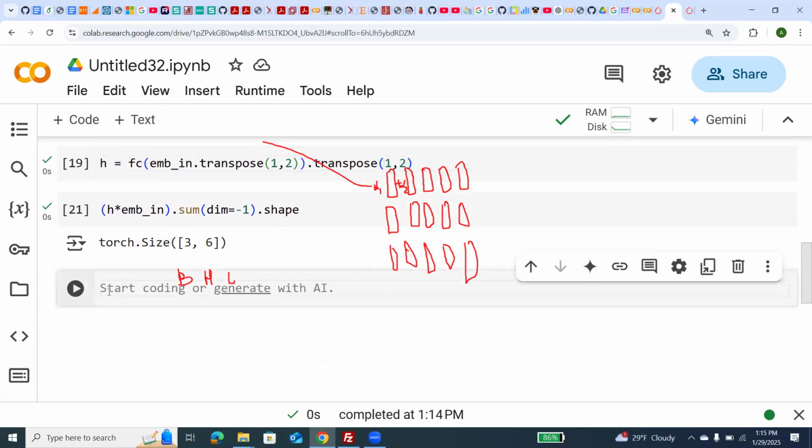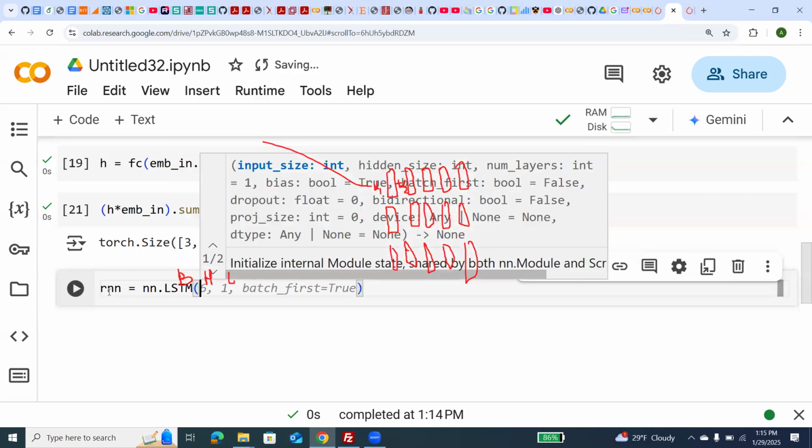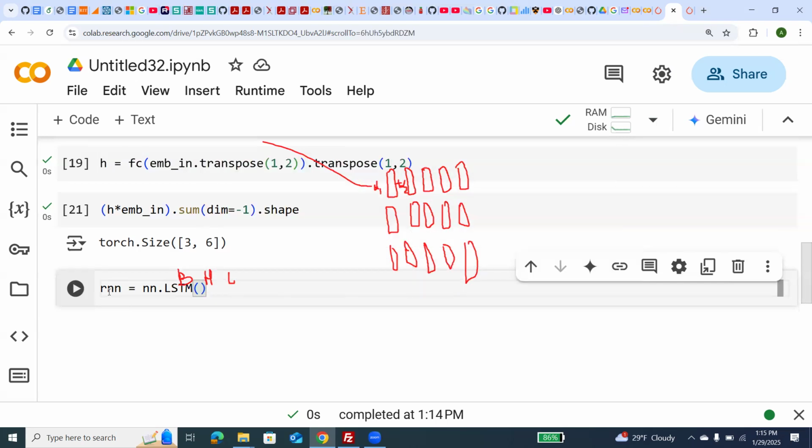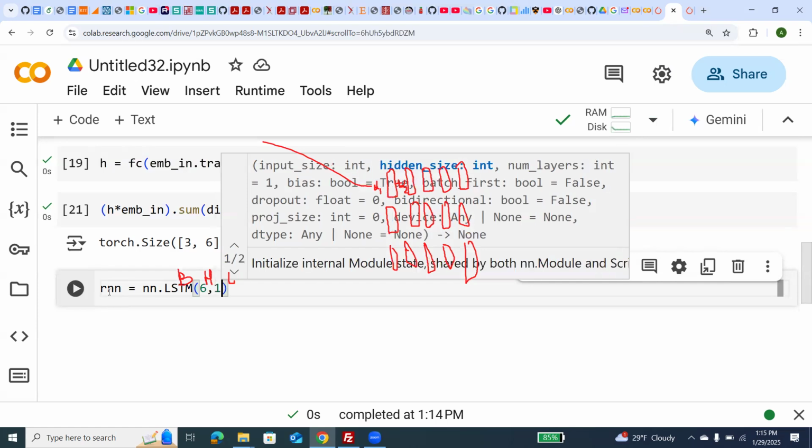So let's create a recurrent neural network, and I will use LSTM. In LSTM, the input shape will be, in my case, 6. The output shape will be, let's make maybe, 10.